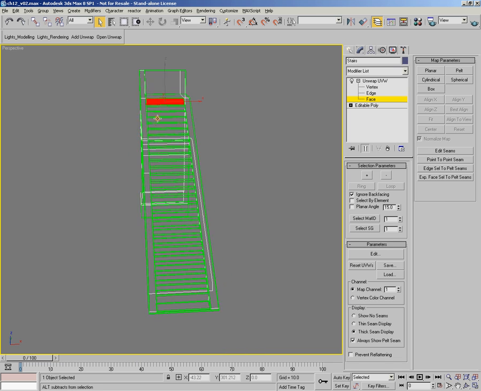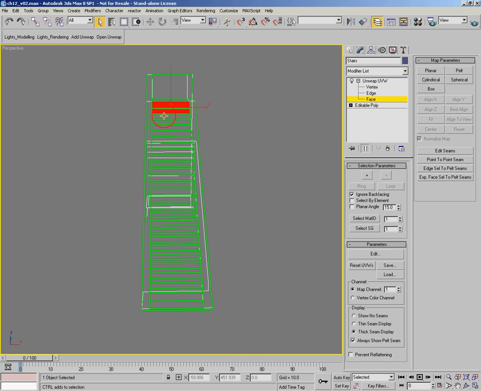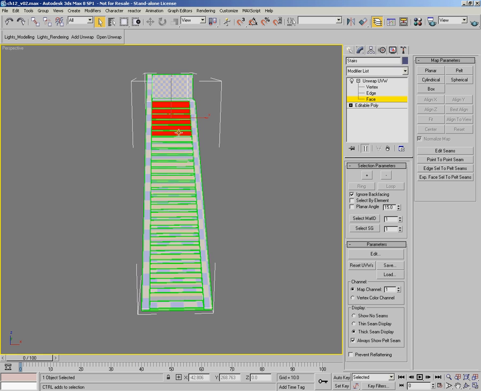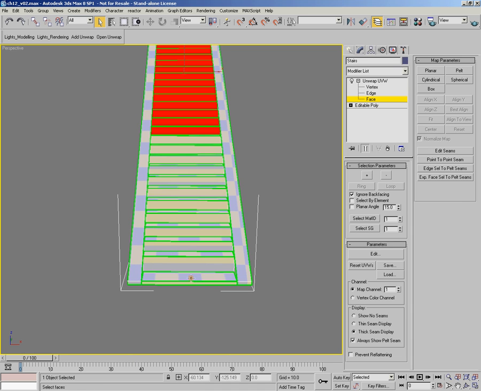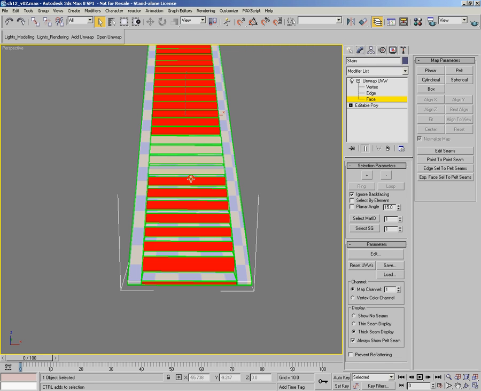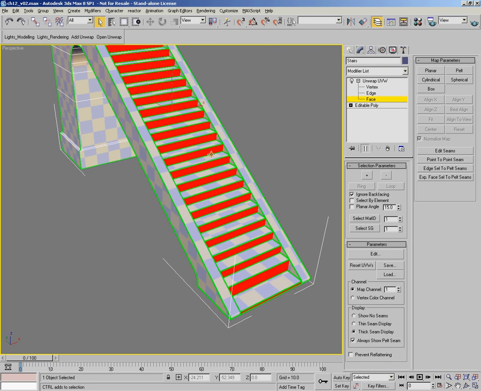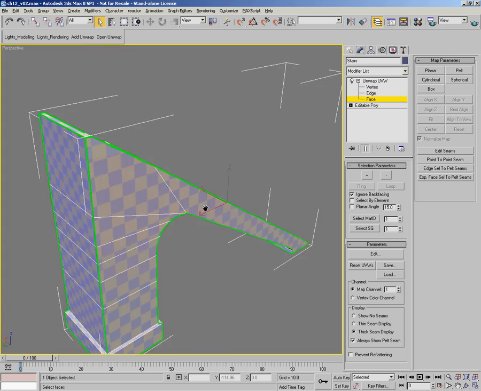You could do this manually one by one, or you could just do a gross selection like this, and it just depends on which way you like working, really. So let me just go down here, selecting these risers on the stairs. And we need this one down the bottom as well, so let me just go up from here. Quickly go up there. Make sure we haven't selected any back faces.